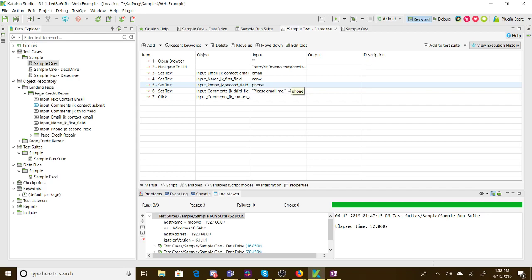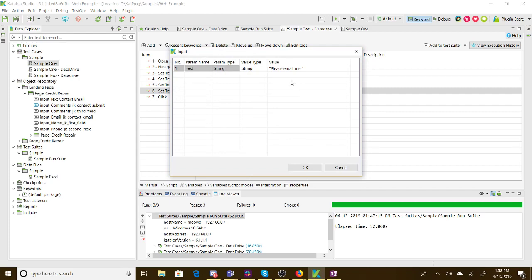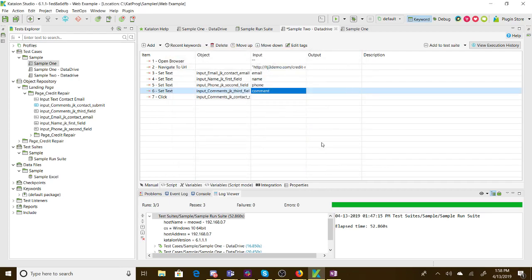Now, let's do this quickly and change this to a variable. Double click this, make this into a comment. Now, we run this again.